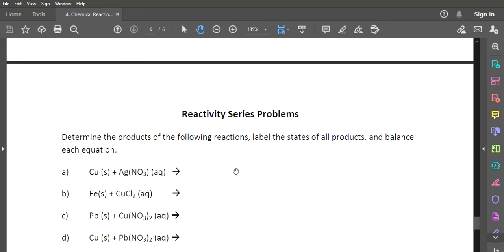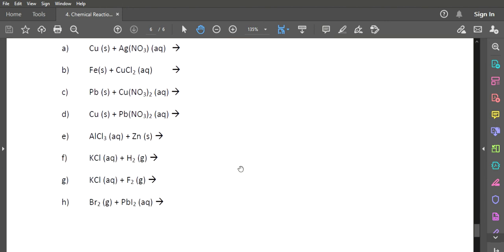Then we have to balance that. I'm not going to do that here just because I can't see anything and it's actually going to make it too hard on me. There's a few of these that are no reaction, not a ton, but a few of them. And then there are a couple of these that have F2 and Br2. So those are our diatomics that are going to use that activity series for halogens. So that F2 and that Cl might or might not end up reacting and switching spots, and that Br2 and that I2 might as well.